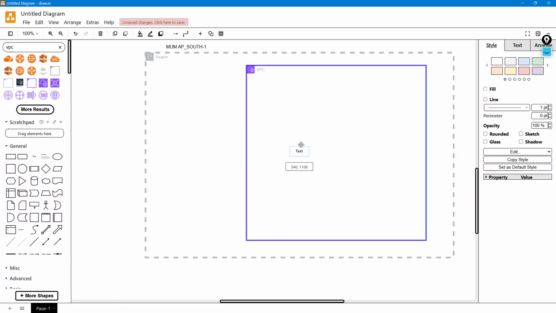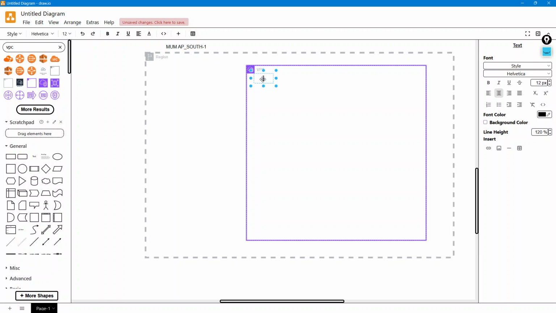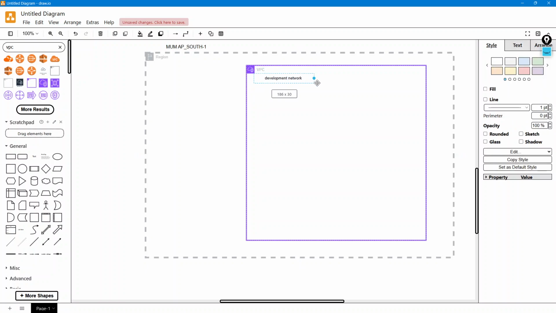This is my network. I will define this network as one of my development networks. First I'm developing my application, so I'll call it the development network.